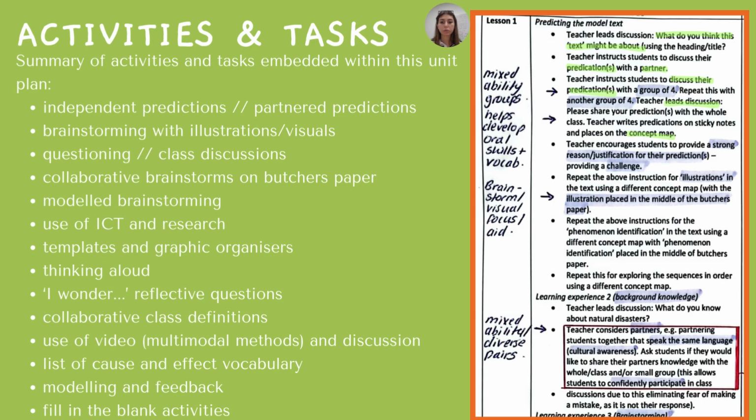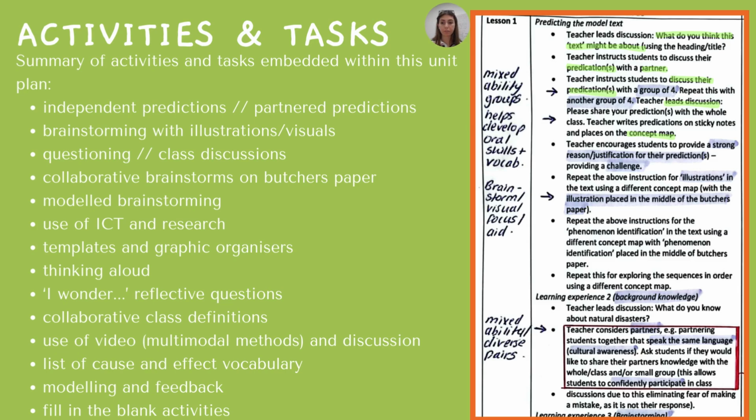This unit plan begins with building the field and setting the overall context of the topic, whereby the teacher models text, encourages collaboration, predictions, brainstorms, class discussions, and participation. The teacher then provides some modelled writing where the students are asked to contribute their ideas and prior knowledge of natural disasters. By lesson 3 and 4, the teacher is exploring explanations as a familiar genre, creating class definitions, offering I wonder questions, and sharing different examples of this genre.